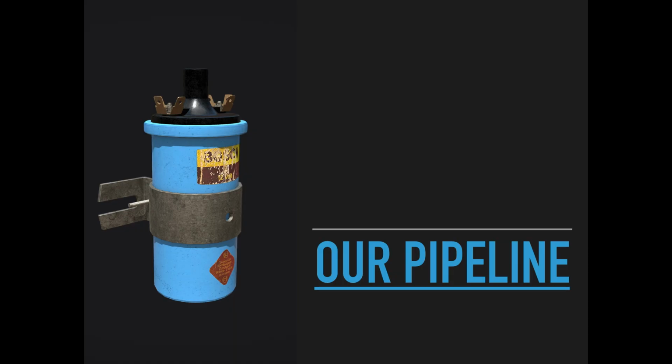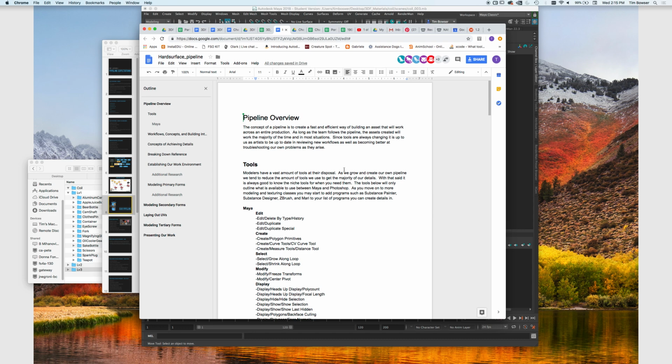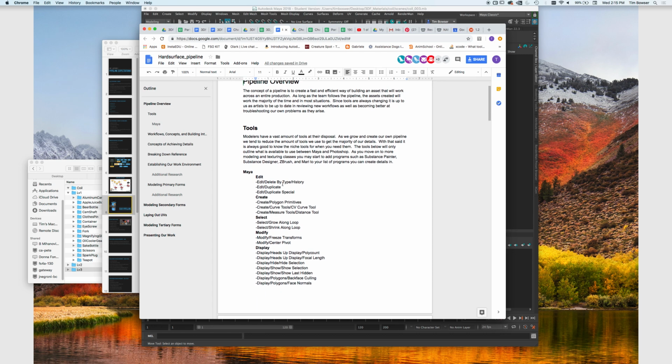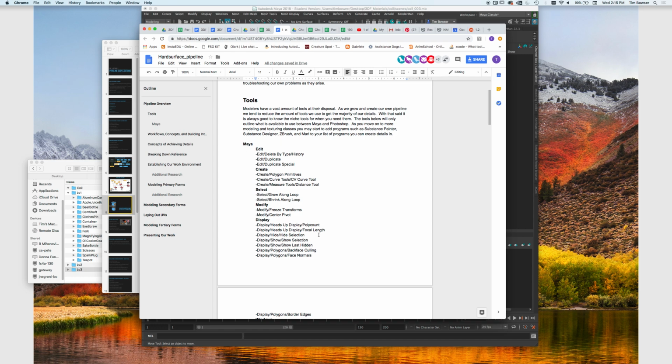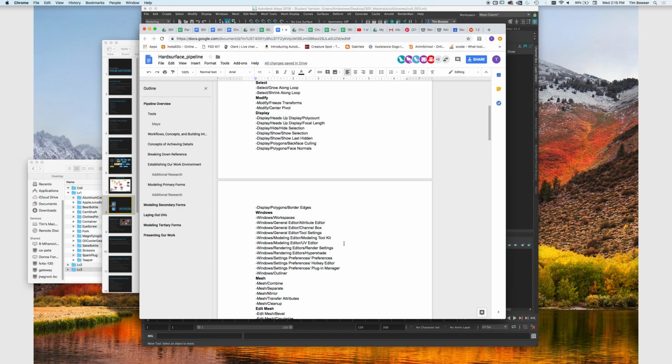And then finally, we have our own modeling pipeline here at school, and this is an example of the coil that you guys are going to be building or modeling this week. So let's jump over to our actual pipeline that I've set up. This will be the document that everyone's copying off, so there's a link on FSO so you guys can grab this. I started out the pipeline with just some tools that you're going to learn about this month, and some that you should be learning about on your own.